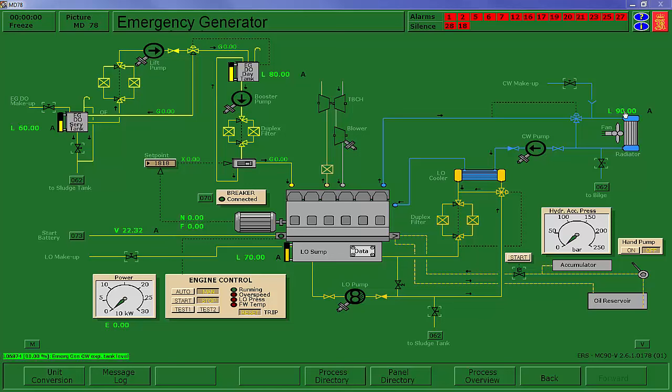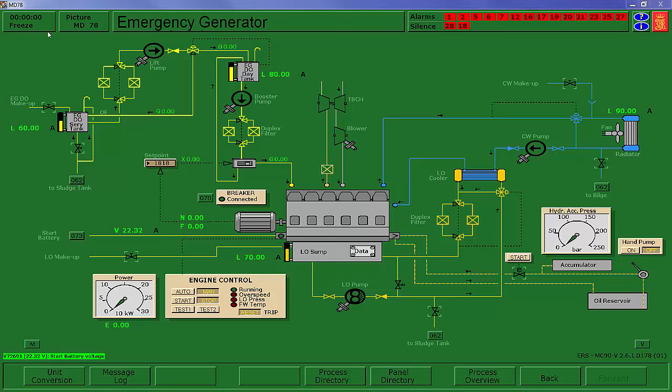Upper right-hand part, you'll see this L90, and the emergency generator cooling water expansion tank level is at 90%. So we're good on the cooling water. Our fuel tank is 80% full. Anyway, as you go through this training on the simulator, just please note that anytime you see one of these green letter-number combinations and you want to know what it is, because there's a lot of available information, even flows and viscosity and different material, you'll always just put your cursor over the numbers and it'll come up.